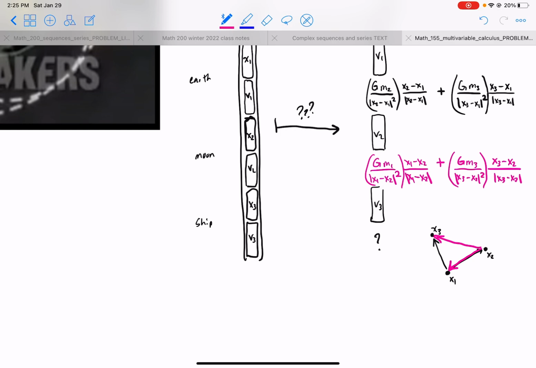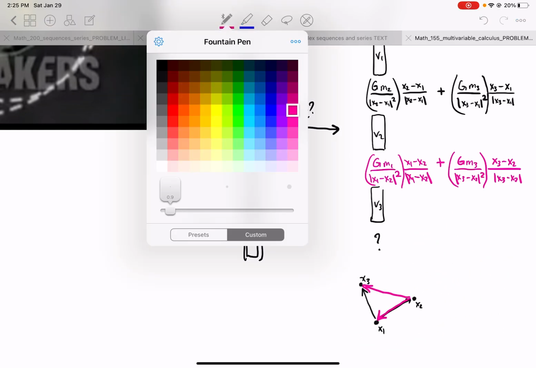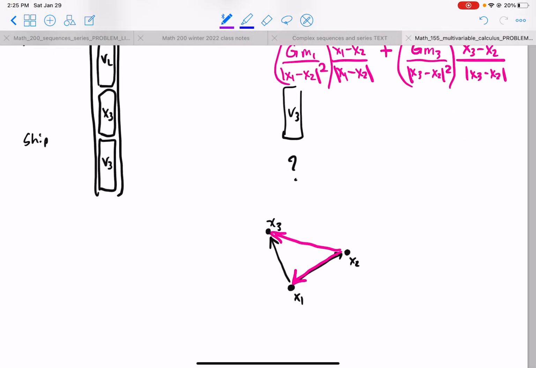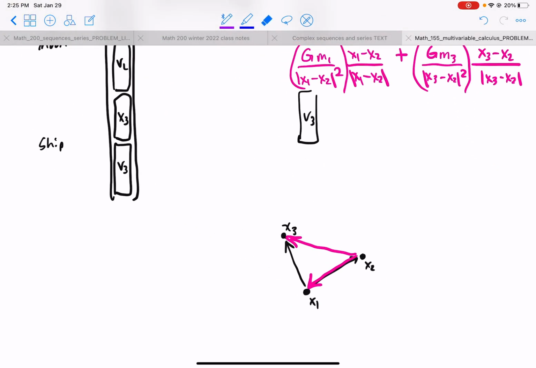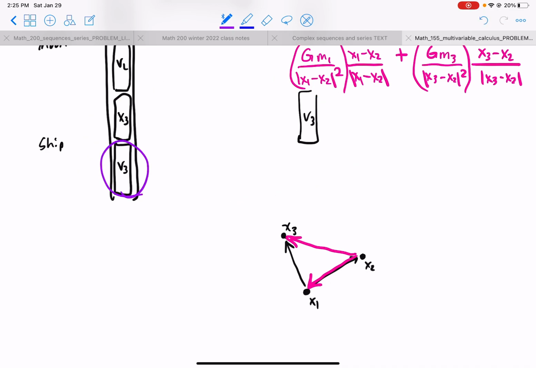Okay, and we have one last formula. It'll be very, very similar. Let's take it to be a purple color. We have the spaceship. In fact, this is the one we're most interested in. And if we know the spaceship's velocity, we'd like to know how will it change in the next moment, and that will change due to acceleration. Partly acceleration from the Earth pulling on the spaceship, and partly from the moon pulling on the spaceship.